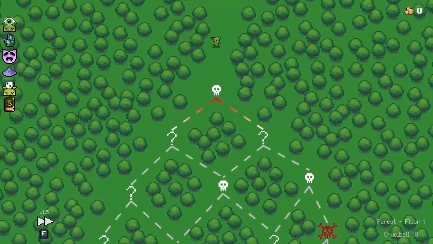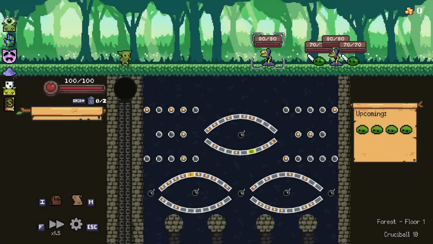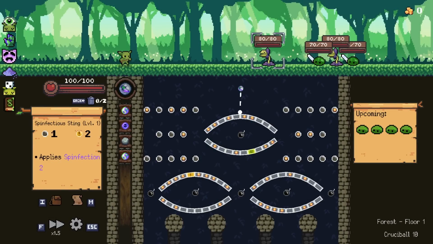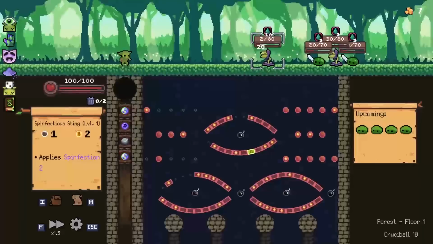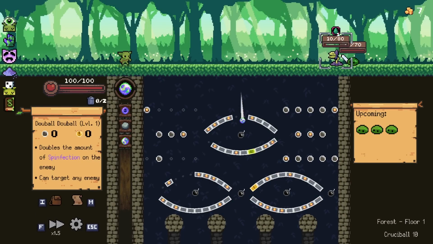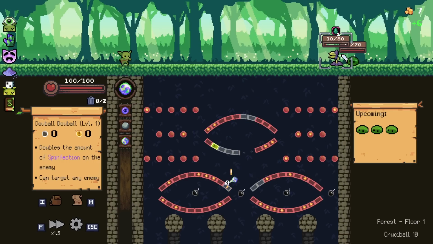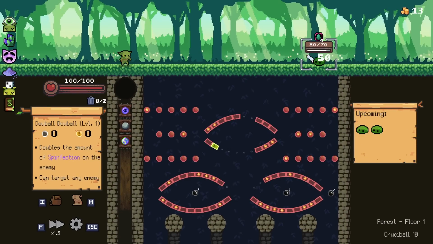All right, we got the mole. We could poison the mole. Can we poison a tree? Another thing I could have done is I could have leaned into bombs a little bit because... Oh, true, true. Bombs apply SPINFECTION. Yeah. So like just like that. Boom. They all got 2 poison. And then this is fine.